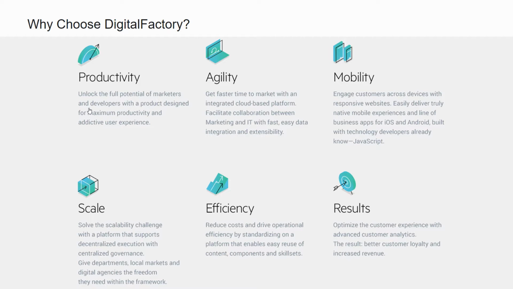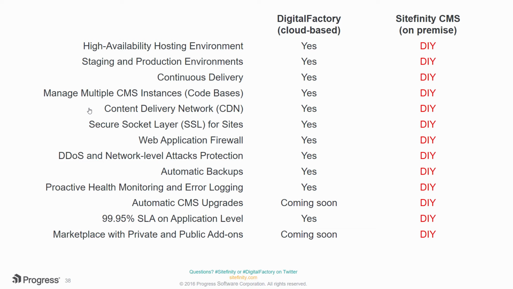The scale, efficiency, and the results are the benefits that we deliver to the business in a unique way. For scalability, we allow you to create multiple code bases quite quickly and easily. The efficiency comes thanks to the add-ons: you can reuse components as well as skill set, and you don't have to pay for the development of the same functionality on all your websites multiple times. And then our customer analytics allow you to get results and see what works and what doesn't.